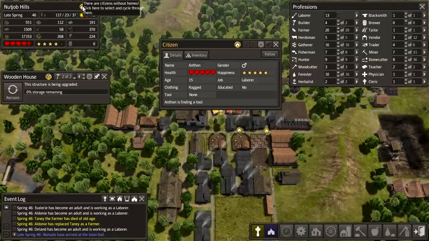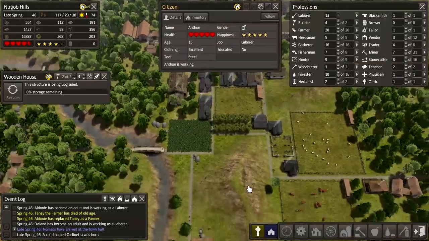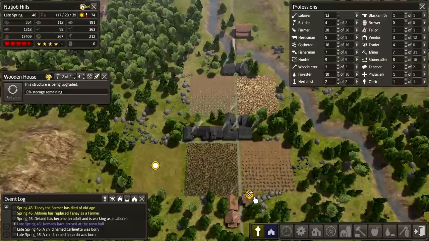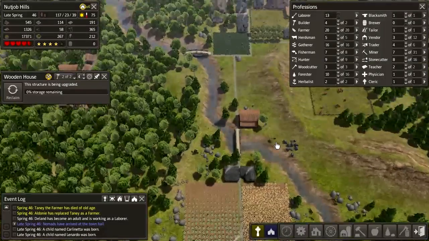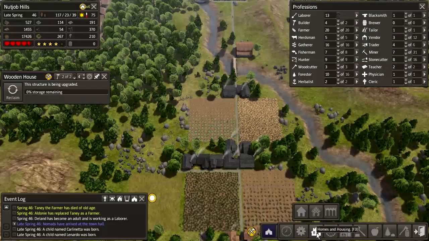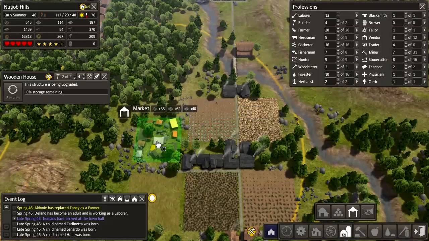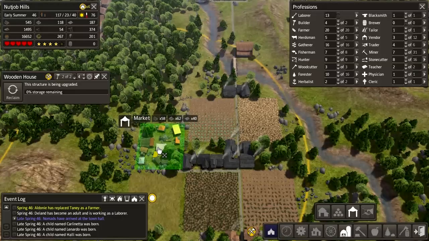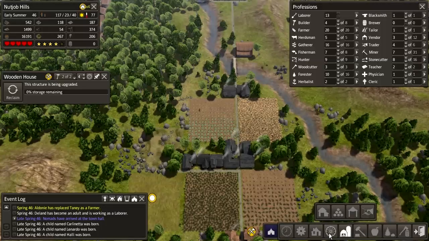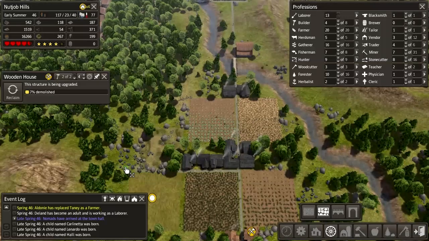We have 4 homeless, but I think, well, let's see. No, the construction down here is finished. I got one that's being rebuilt as a stone house. Alright. Market. Let's go ahead and set up a market down here. Extend our road past it and around it.